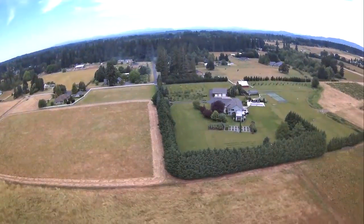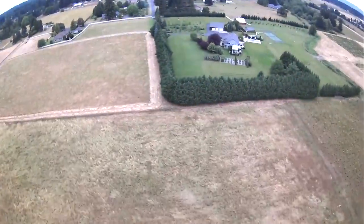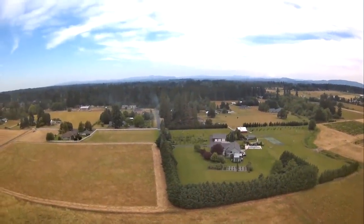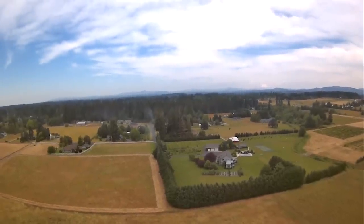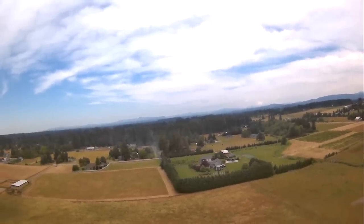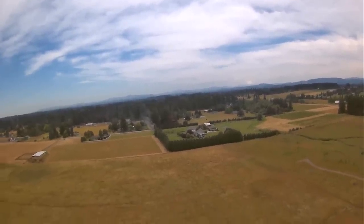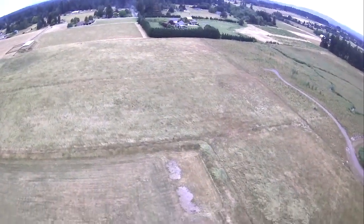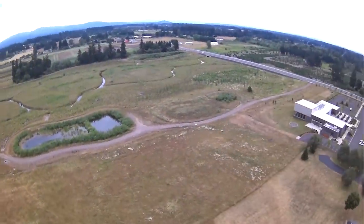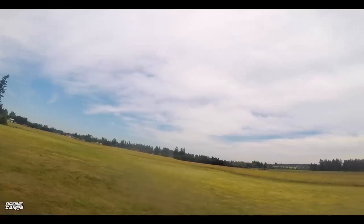I'm going to stop for a second. It says aircraft not connected — so it looks like we lost connection. I'm just going to pull back on the stick. We could probably do a return to home now just to test that out. It is on its way back. To get out of return to home, you can press it again on your transmitter and it should stop. We weren't out there that far for it to really lose connection — Wi-Fi connections are sometimes not that reliable, and that depends on what the interference is like.